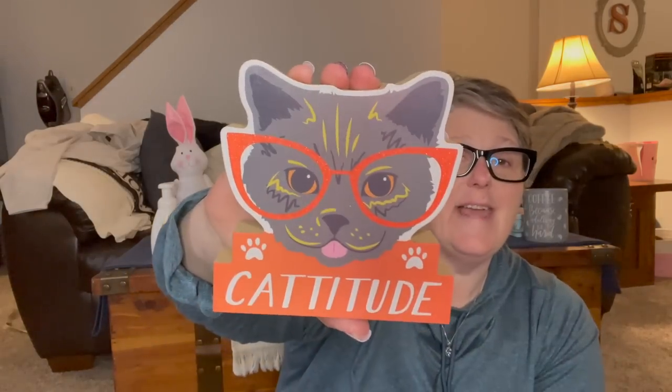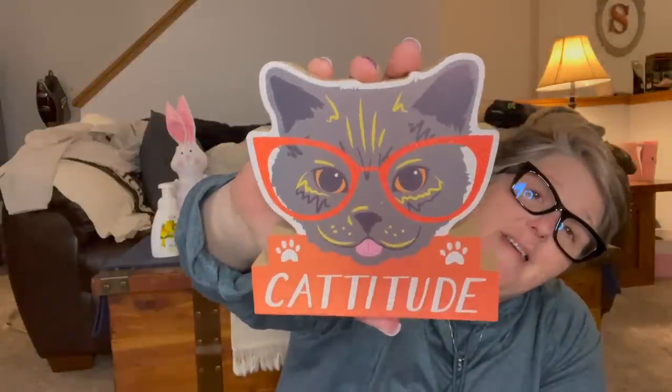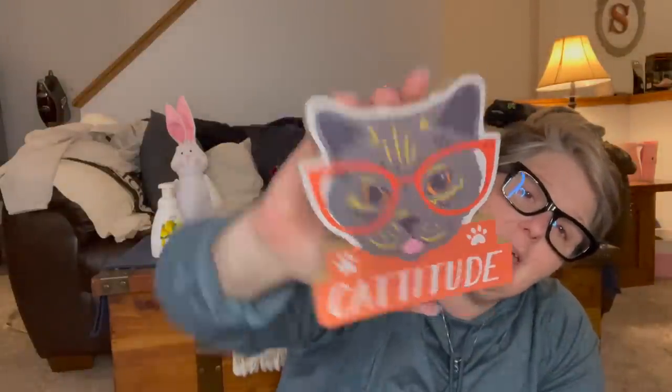Look what I found — it's a cat sign and it says 'Catitude.' Look how big it is — this is chonky! You could leave it as is, turn it around, paint it a solid color or whatever. But I like it, I think it's awesome. I got the Catitude sign for my boys — it'll probably go on my mantel this summer, or maybe in my tiered tray or on the coffee table behind me.